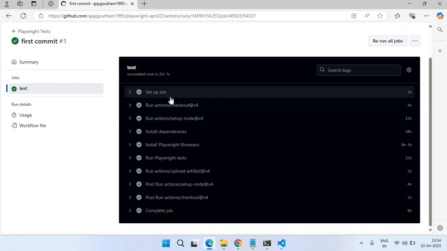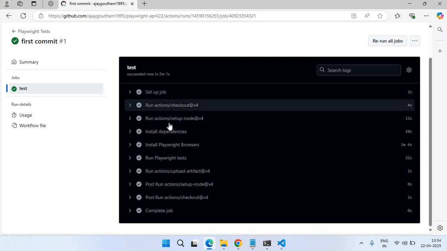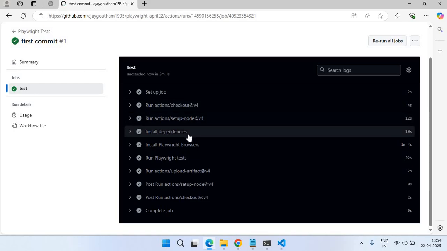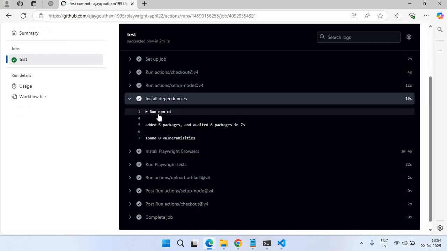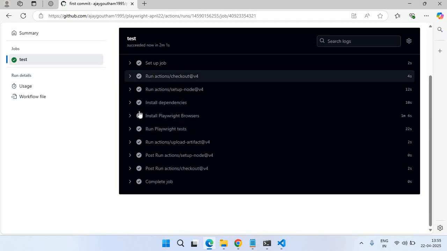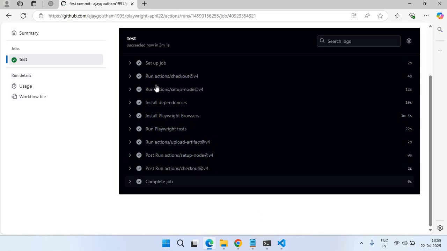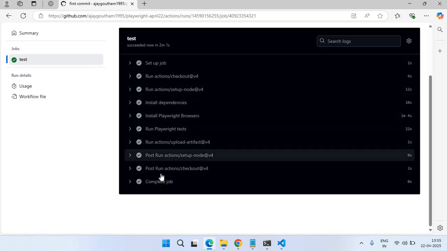These are the stages: set up job, and then install dependencies. If you open the respective one, this is the command which was run under this section. Similarly you can find the others. So with the help of those names we can clearly understand what exactly happened in the pipeline.